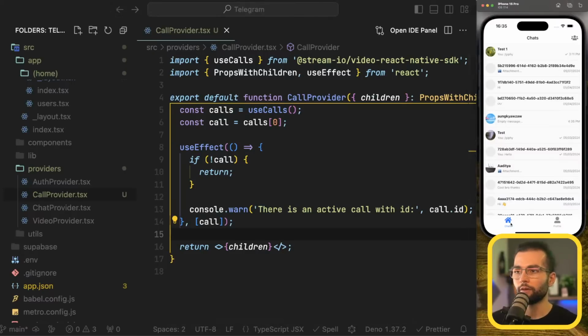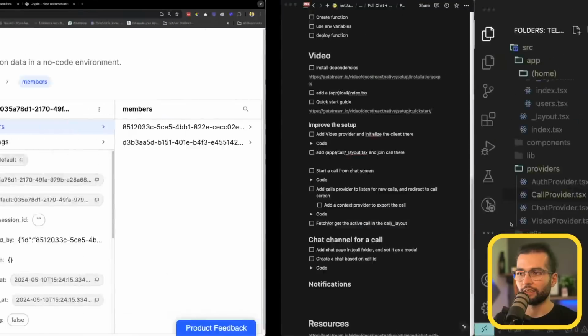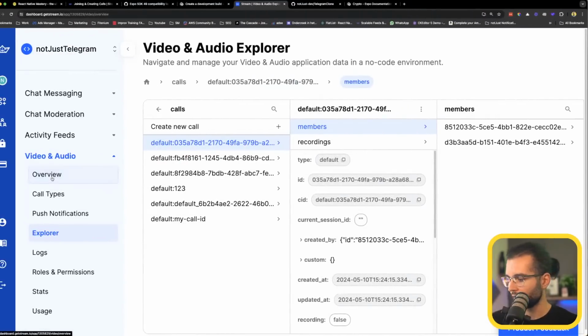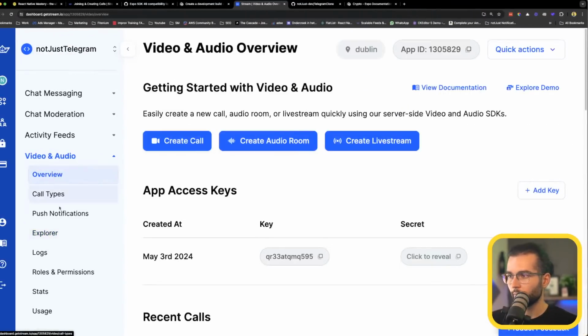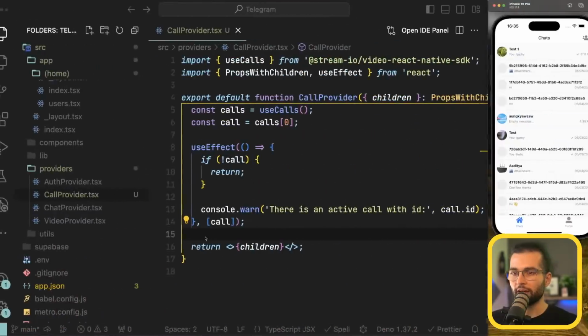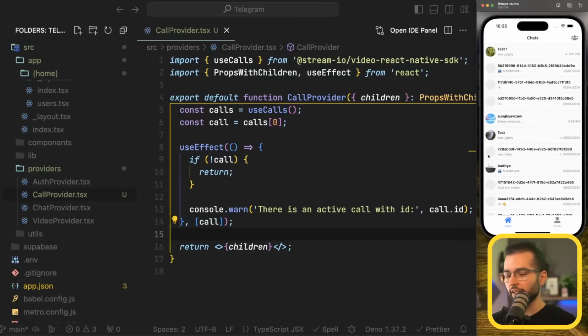So what I can do, maybe I can do it from here, but I don't need to do it from here because my application is already running. So I can log in with another account. I'm logging in here with another account.